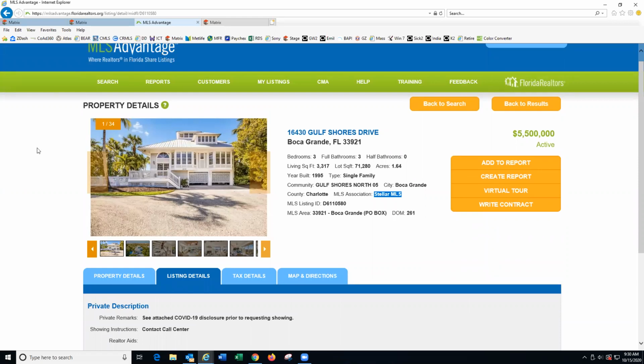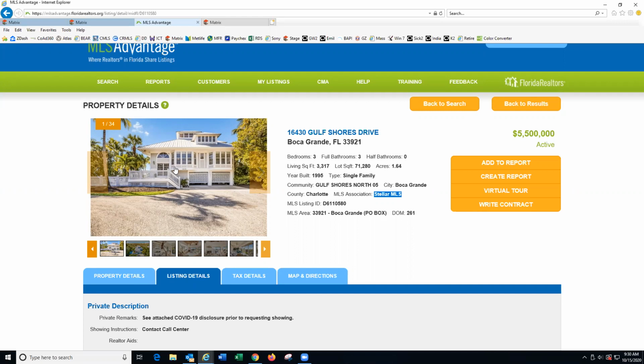They may want to list it on our MLS, but I don't think they have. So the potential's there to see other properties, not just the 5 millions, but you can see them all the way down. No worries on that.